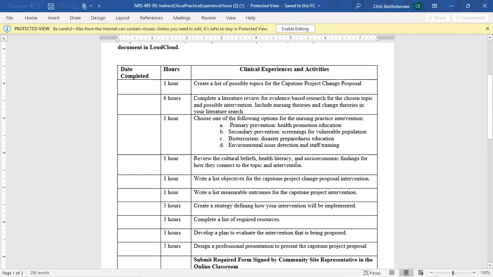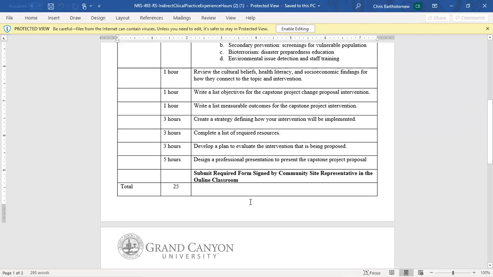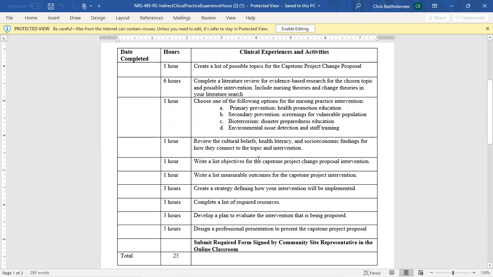Review cultural beliefs, health literacy, that's 1 hour. Write a list of objectives, 1 hour. So on and so forth. And that's where your 25 hours come from. So you can figure out in what week these are taking place and add that in your timeline if you want to.